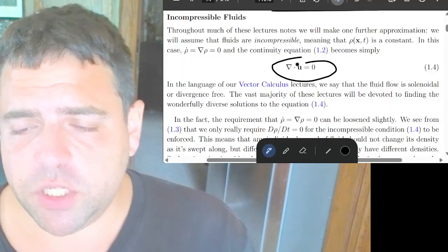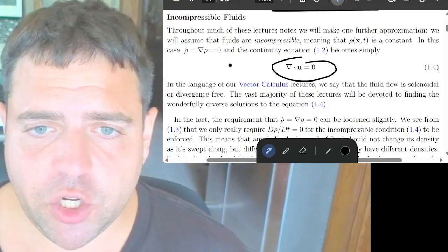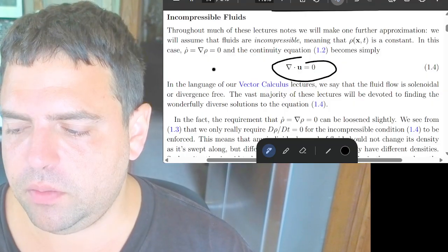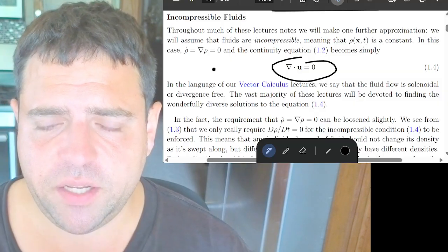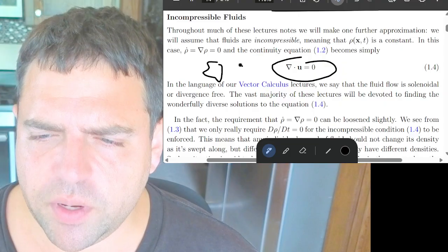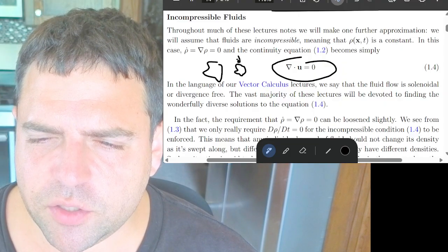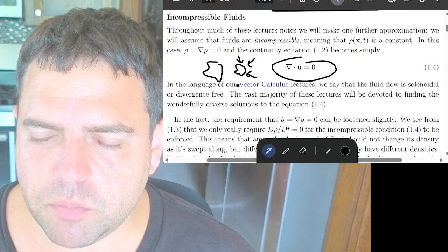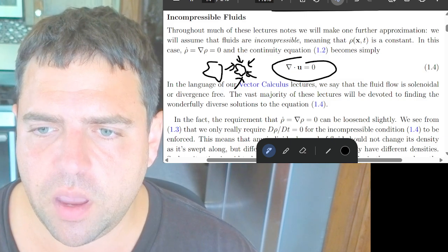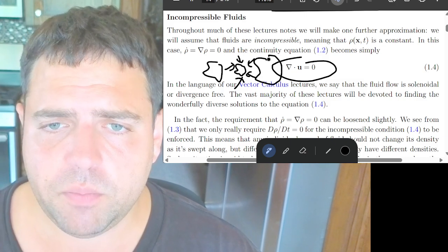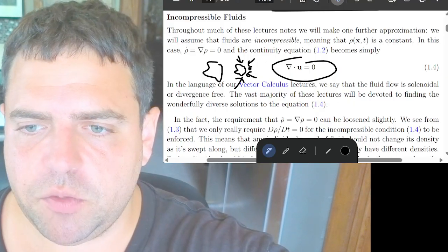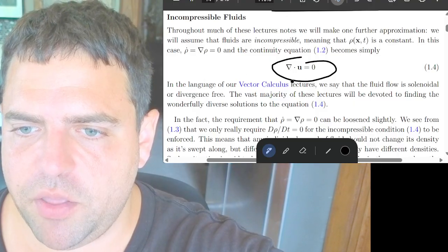All right, incompressible fluids. Essentially, a compressible fluid would be something that has elasticity. So if you have some fluid and you can compress it inwards like that, you can push it in this region, and this region would get a little more dense, and then the region can get a little bigger, but there's the same amount of molecules. That would be compressible. But we're saying that that can't be the case, and mathematically, that's represented by this divergence thingy here.